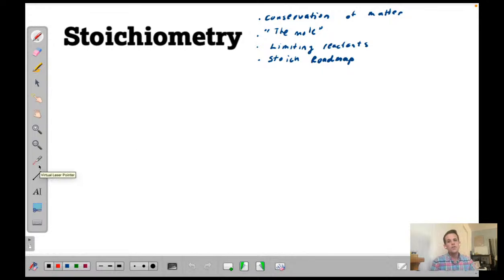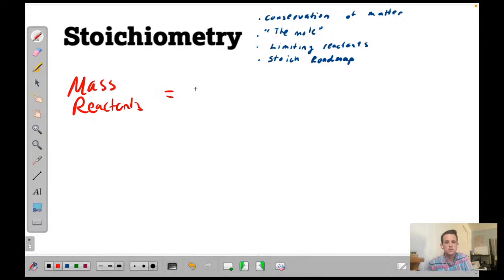All right, so underlying the whole idea of stoichiometry is the conservation of matter. So the mass of your reactants should be equal to the mass of your products. Now, sometimes you might be like, well, I don't have that. Well, think about it. If you burn something, for example, CO2 is escaping into the atmosphere, so is water. So if you don't have a controlled vessel, if you have it open to air and gas is being produced, yeah, that gas can be some of the mass that's missing.